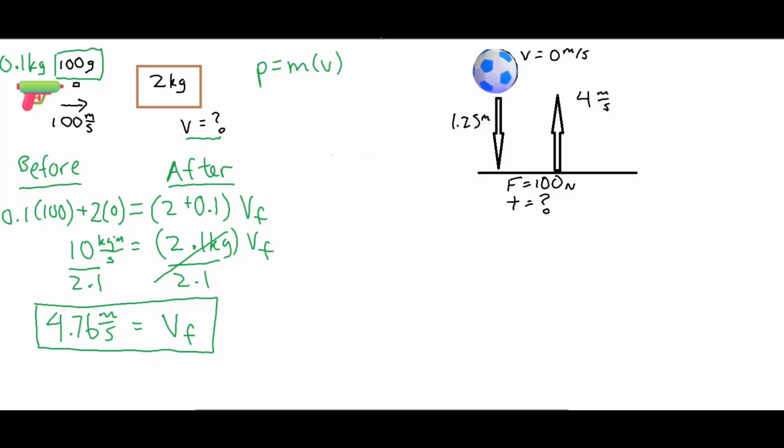All right, so when doing any kind of elastic or inelastic collision, you want to make sure that you take the momentum of each of the objects before the collision, sum them up, and make sure you're careful about directions. If you have anything going in the opposite direction, make it negative, and then do the same for everything after the collision. Take your masses and velocities of everything after the collision, set that on the right side of your equal sign, and then solve for whatever you need to solve for.